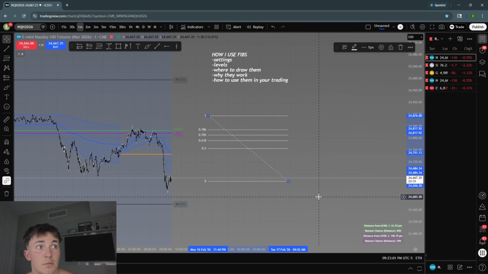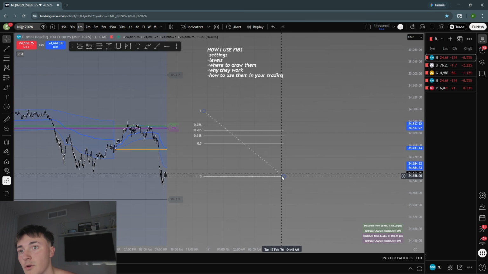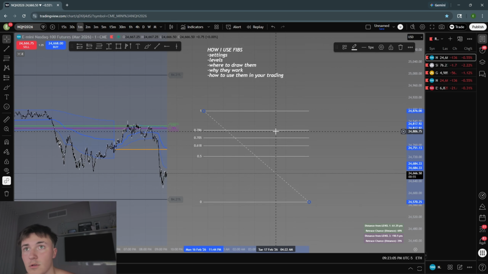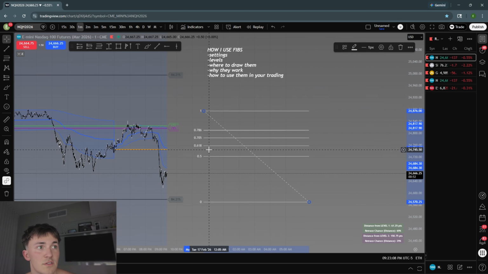I don't really care. But, okay, moving forward, we have 4 levels right here that we will look at. We have 0.5, 618, 705, and 786. Okay, what is this talking about? What am I even looking at? Okay, so I'm going to get my brush tool, and I'm going to draw a line, okay? Say we have this. We have a point in the high and a point in the low, okay?